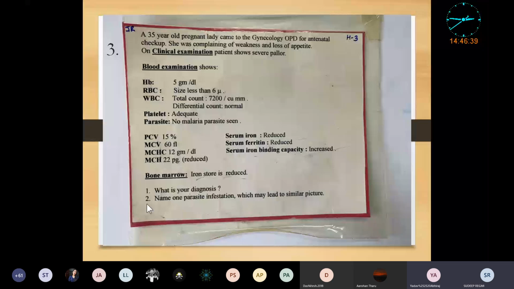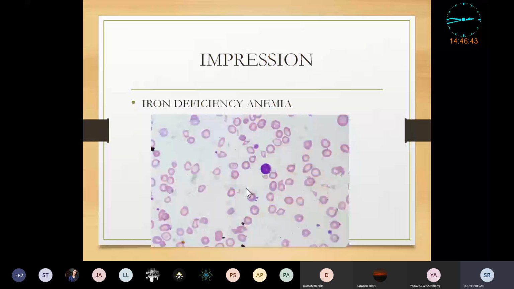So here, for your reference, I have kept the peripheral blood smear of a microcytic hypochromic anemia, which is iron deficiency anemia. Here you can see there is anisopoikilocytosis with variable size and shape of the RBCs, and here you can see the pallor is increased. Normally, the pallor will be present in the central 1/3 of the diameter of the RBC, but it has increased. This is due to the decreased hemoglobinization due to deficiency of the iron.